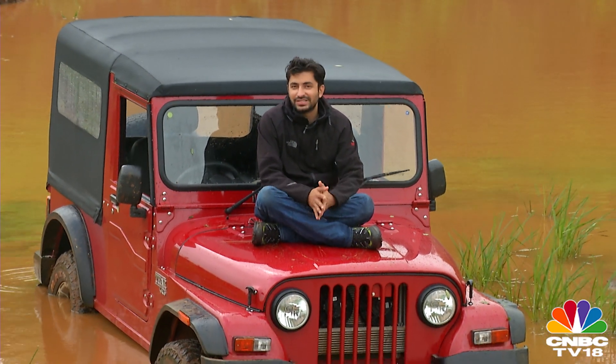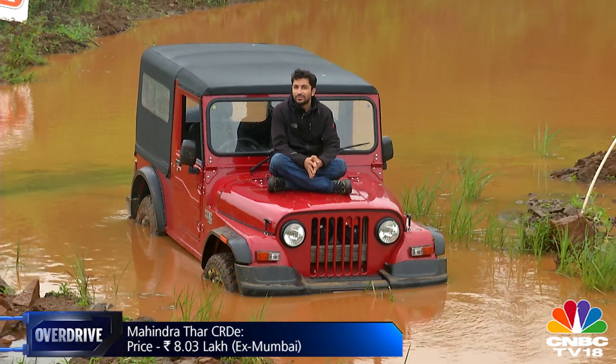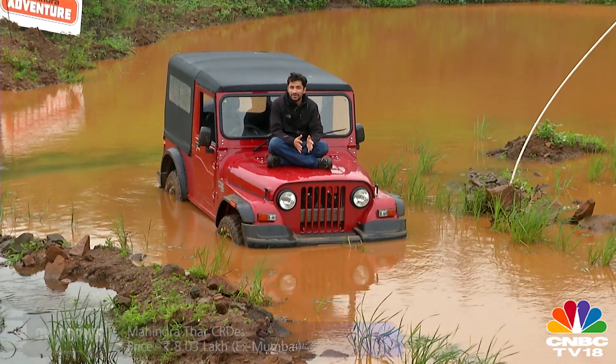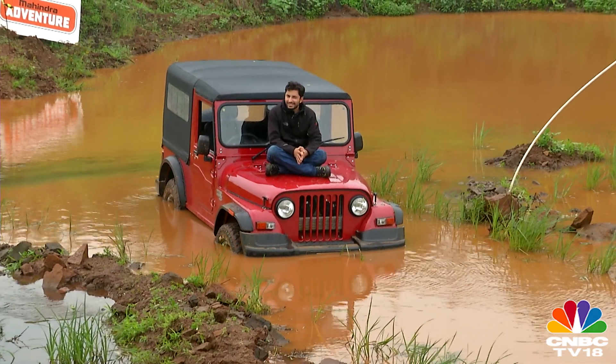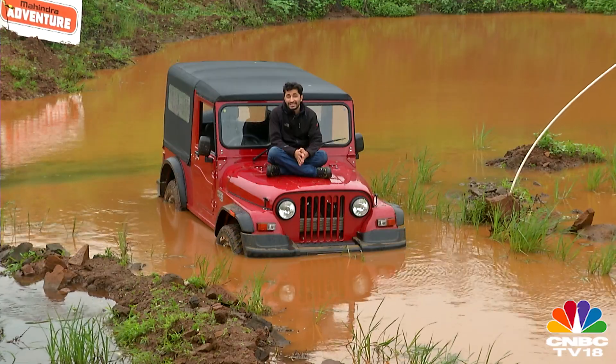Through the various generations of the Thar, there have never been any doubts regarding its off-road capabilities. But here's the deal — with all its endowments and added capabilities including the lockable differential, the new Thar is going to cost you about 8 lakh rupees extra. For a car that is still quite spartan compared to its contemporary on-road counterparts, this is quite steep. But then the real question is: how much of a fanatic are you?